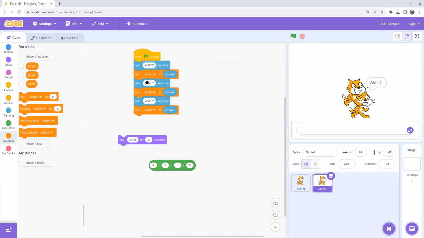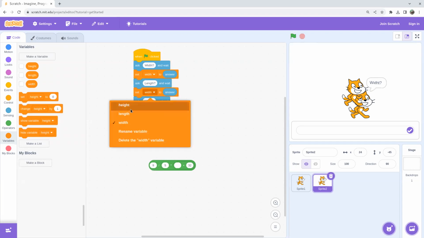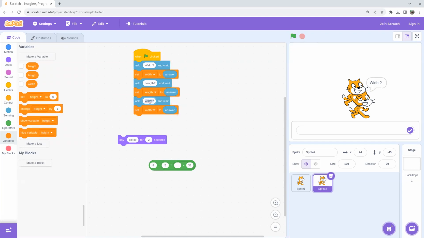All right, and then I'm going to ask for the length. And we'll set the length to that answer. And then we'll ask for the height. And then we'll set the height to that answer. So since I'm asking for more than one thing, I got to store them. And then I can try to do the calculation. And we'll say it.